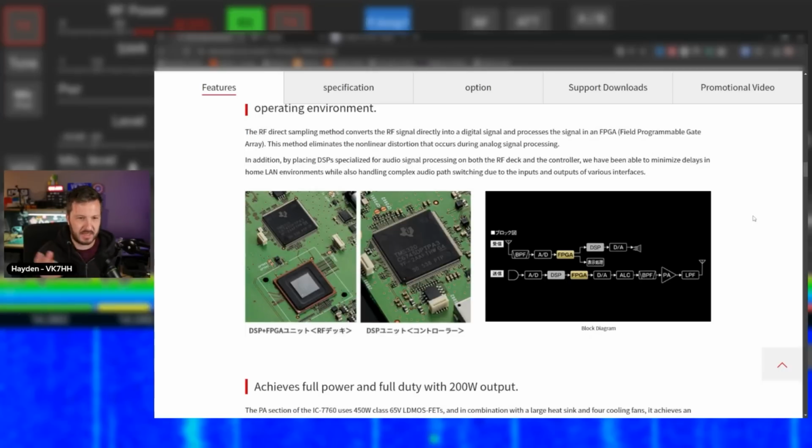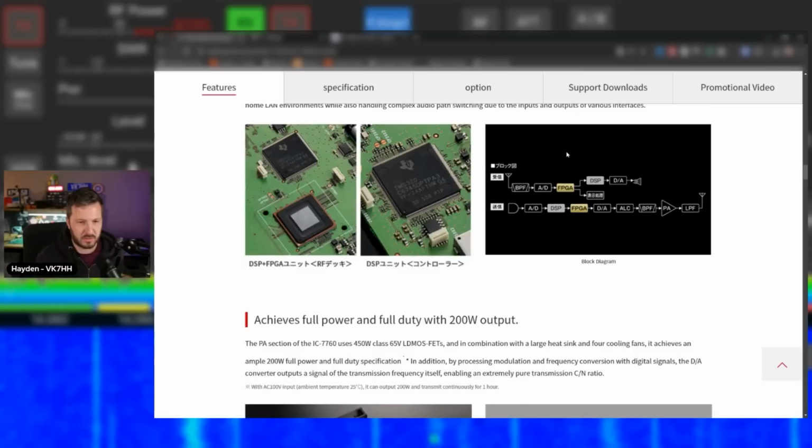So I read that as they've been able to minimize the delays, but you still want to minimize the delay by having a low latency connection between the two. And here's a bit of a block diagram, and they've obviously got some photos there of the DSP and FPGA chips too.